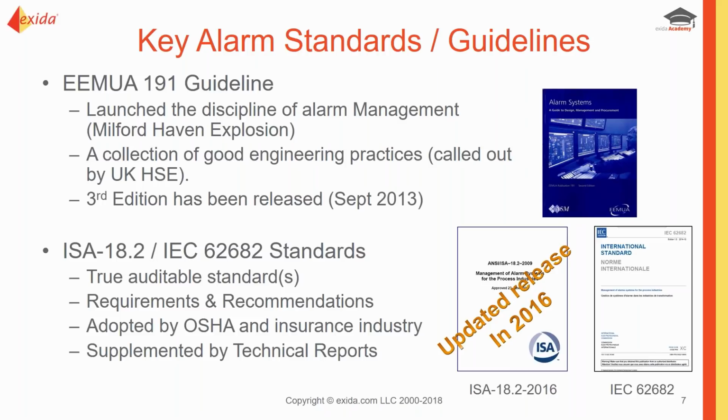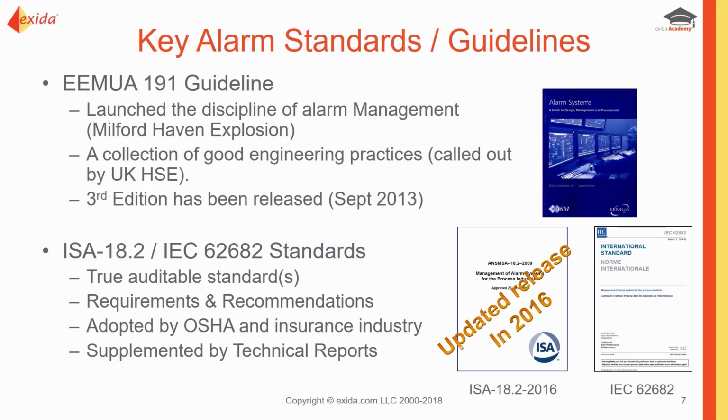When it came time to create the ISA standard, ISA 18.2, and the IEC standard, with the research that had gone into the EEMUA documents, we, for the most part, took on board those KPIs that were in EEMUA, where we certainly made sure that we didn't conflict with anything, so we kept that consistent and added some new KPIs, I believe, as well. So for performance monitoring assessment, EEMUA 191 is relevant, as well as the standard ISA 18.2, which is for the US, North America, and the IEC 62682, which is the international version of the standard.